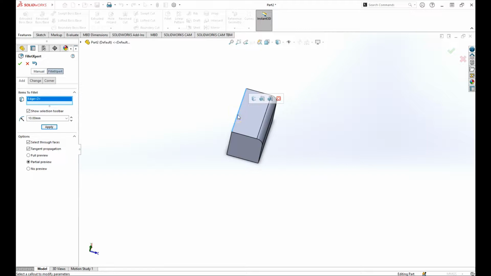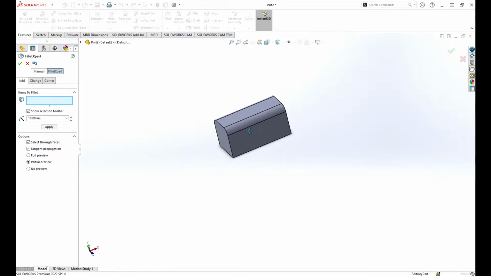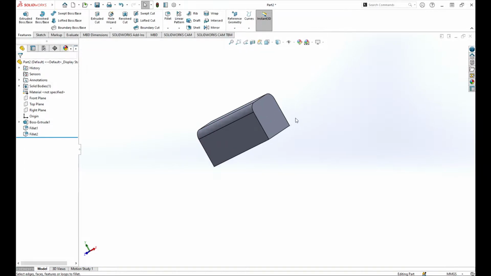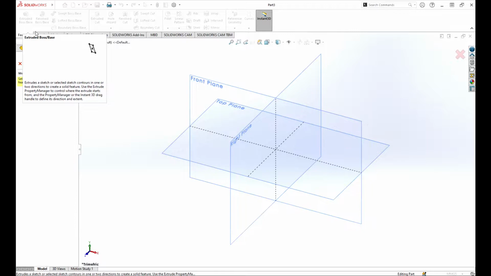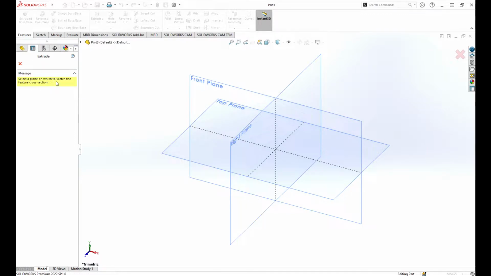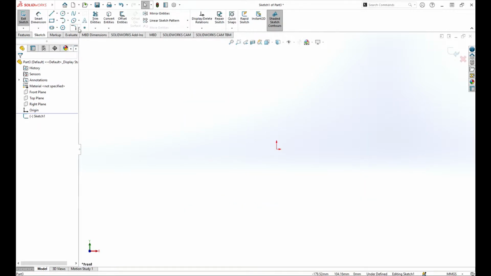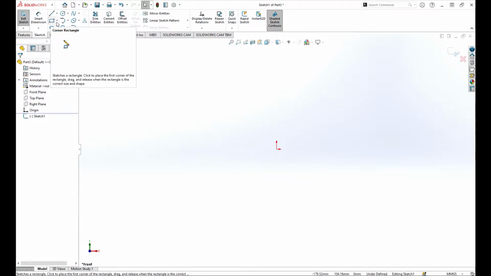Remember, we have a fillet command in the sketch environment, and also a fillet command in the feature environment. So that is that. Let's now check this extrude feature in detail.